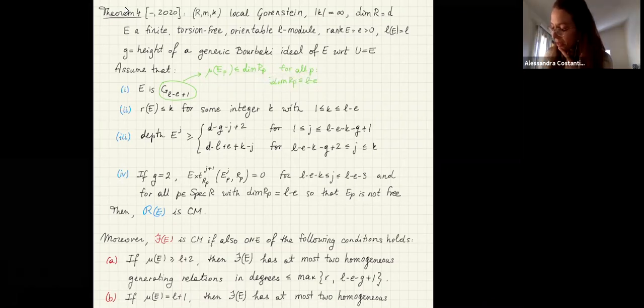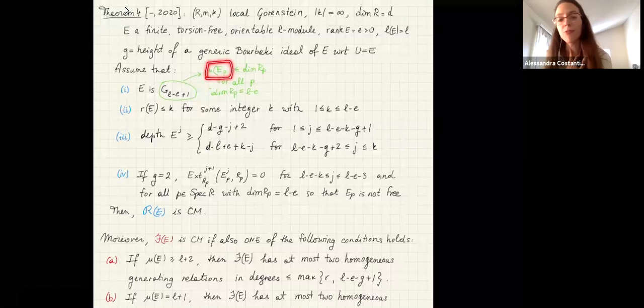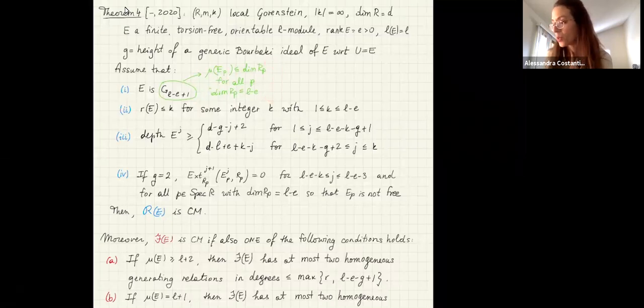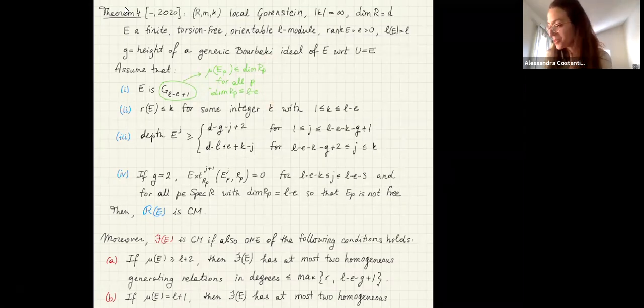And this is a technical condition that is needed in the proof. And what I want to say about this is that you can rephrase this condition on the minimal number of generators in terms of the height of ideals of minors of a presentation matrix. So this is really some condition that Macaulay2 can compute for you. And if you were in the workshop at Notre Dame last summer, well, summer 2019, I guess, we did problems on Macaulay2 with this. So this is really not a problem.